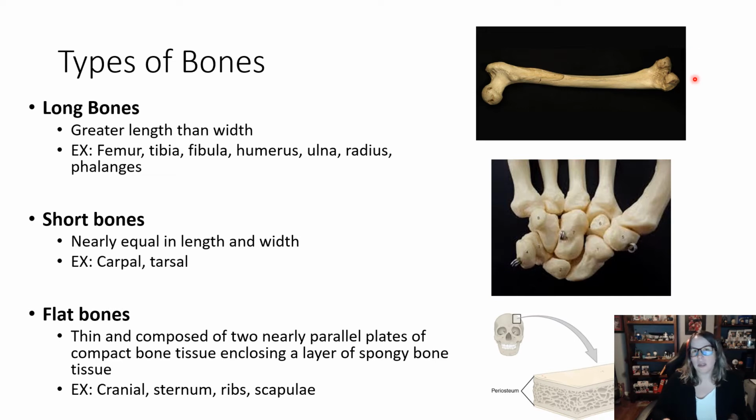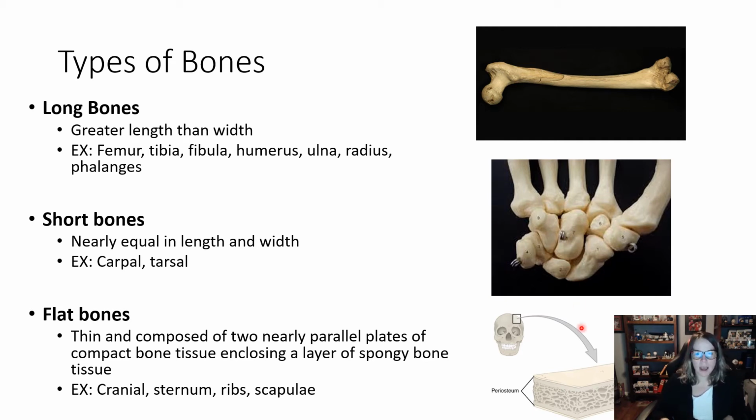And we'll actually be spending a lot of time talking about long bones. Pretty much almost all the bones in your arms and in your legs are going to be long bones. The ones that are not long bones in your arms and legs are found in your wrist and ankles, and they're called short bones because they're about as wide as they are tall. So these would be things like the carpals of your wrist and the tarsals of your ankle. So everything else in your arms and legs basically are going to be long bones.